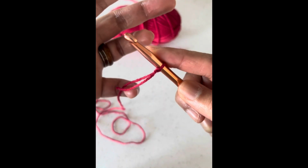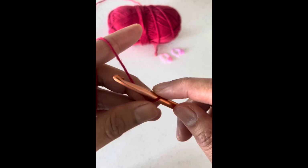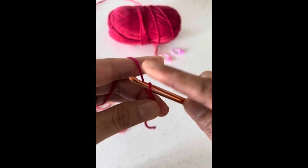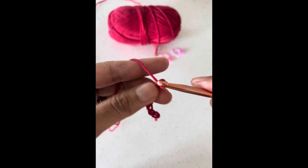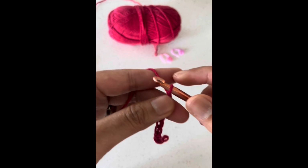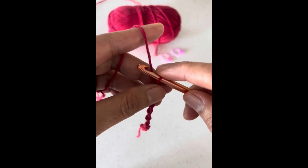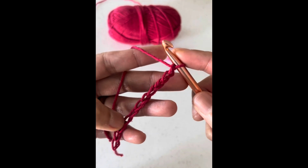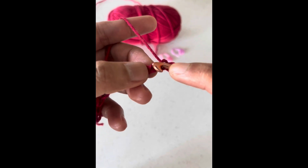So now we're ready to make our chain. We're going to chain 10. Grab the yarn and chain 1, 2, 3, 4, 5, 6, 7, 8, 9, 10. Make sure that your chains are not too tight or too loose. Then we're going to chain 1 again as our turning chain. Now we're going to do a single crochet in the second chain from the hook. This is our first and this is our second chain.